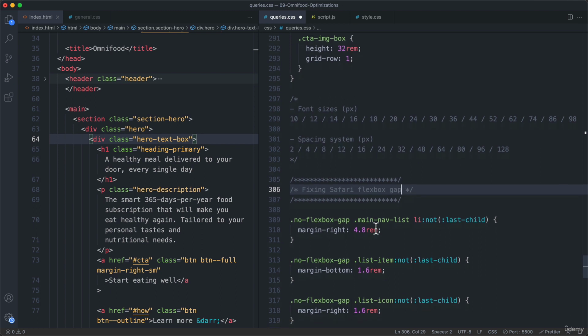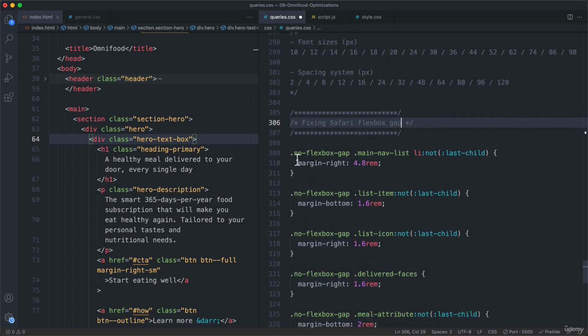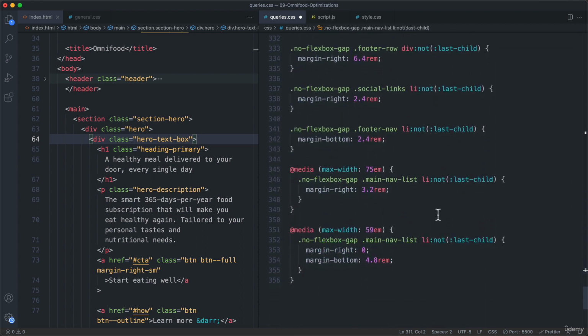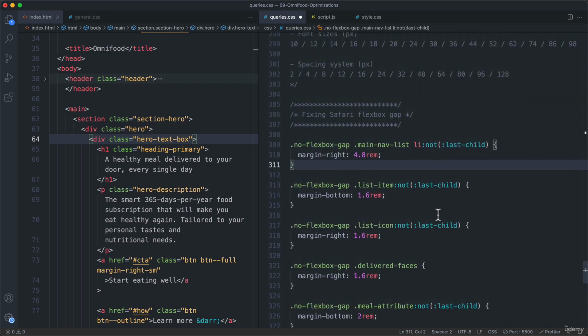Flexbox gap. So basically what I did here was to write this entire code here for every instance where we use the gap property together with Flexbox, so that now we don't have to waste any time writing all of this code here ourselves. All right, so let me just quickly go through one or two examples just so you see how you could do it on your own.